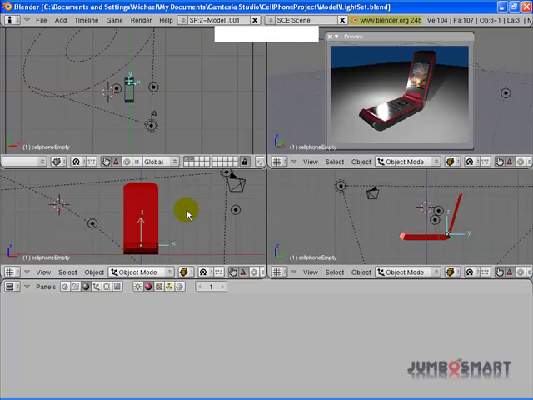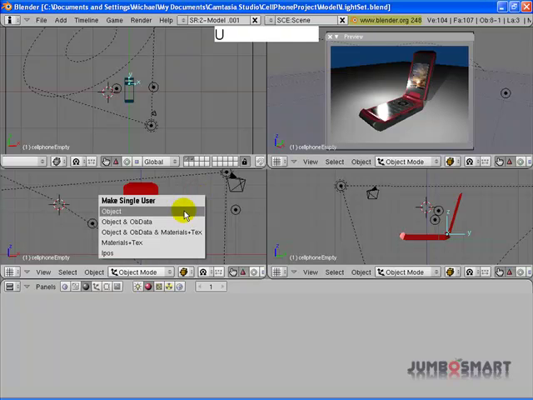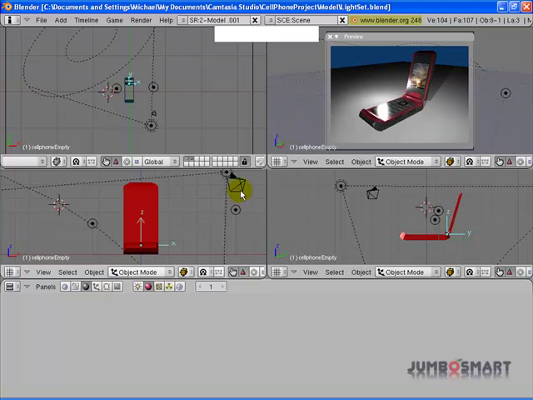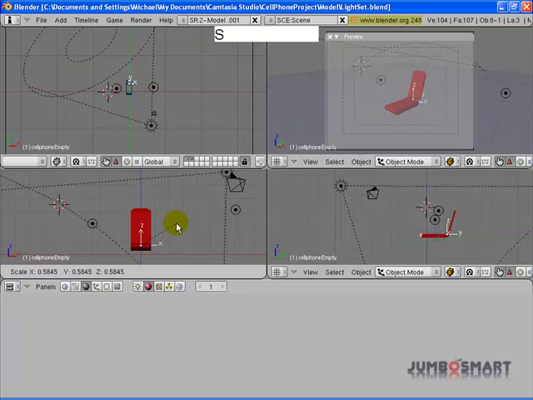So I'm going to press the U key, I'm sorry, I'm not going to press the U key because it's linked. Press the L key, and I'm going to make the selected objects local. Okay. Now I can scale the phone.